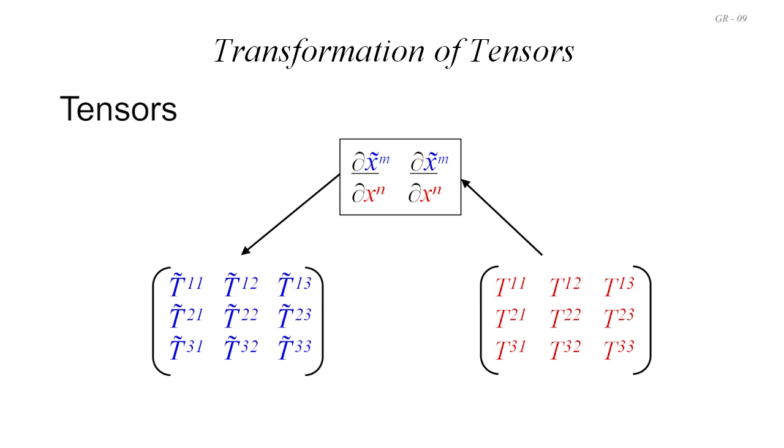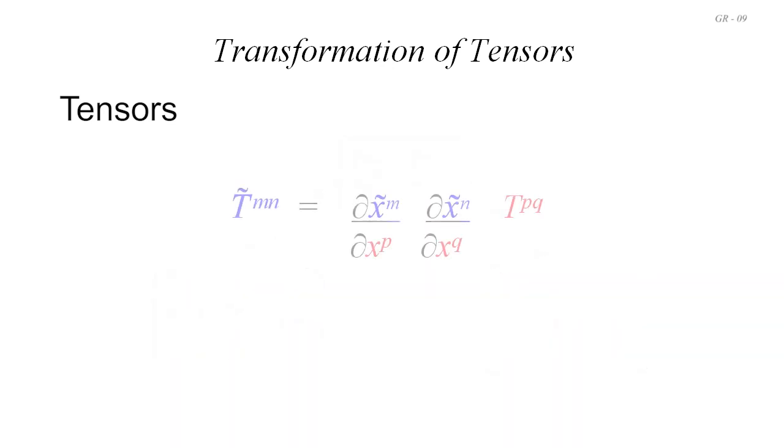This diagram is an illustration and it's meant to depict taking the original red tensor, applying in this case the same transformation on each of the 9 components twice, and ending up with the transformed tensor coordinates in the blue tilde frame of reference. The mathematical way to write this correctly would be, in the summation convention, like this, where in 3 dimensions m, n, p and q each run from 1 to 3.